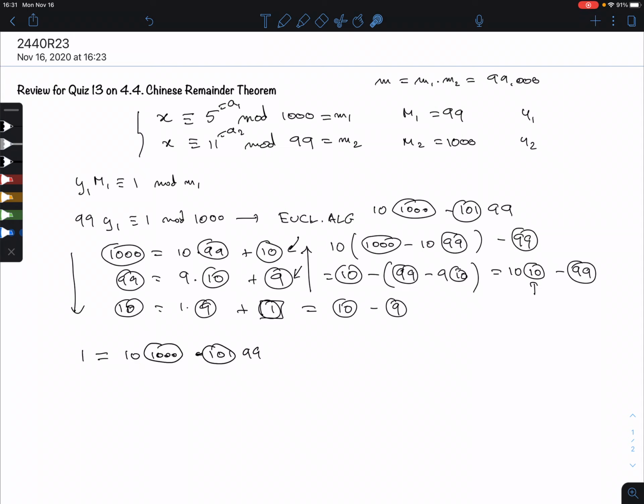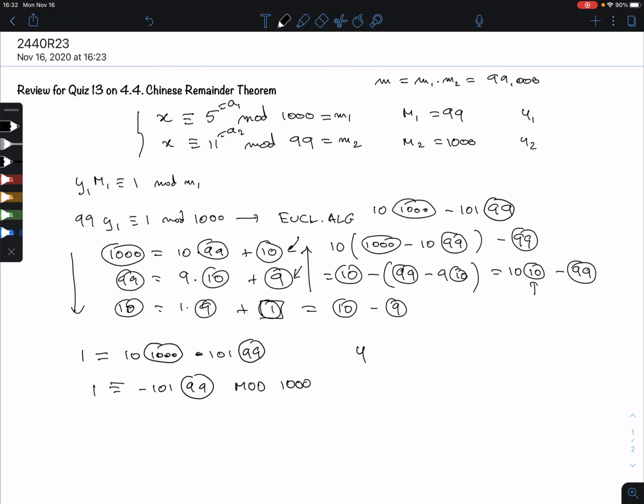Sorry, what did I do here? Sorry. In my last, when I was explaining things, I circled the wrong one. We're solving for 99 here, sorry. True, they both are moduli, but which one is it? We want modulo 1,000. So this modulo 1,000 term disappears, so we get 1 is the same as minus 101 times 99 modulo 1,000.